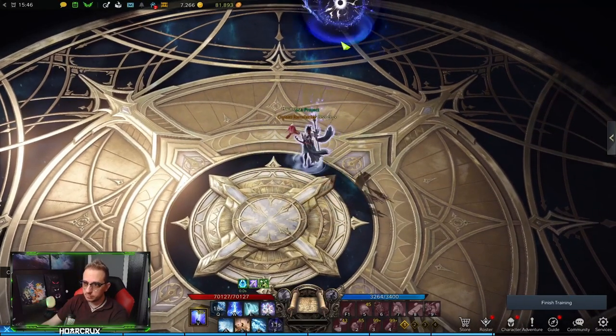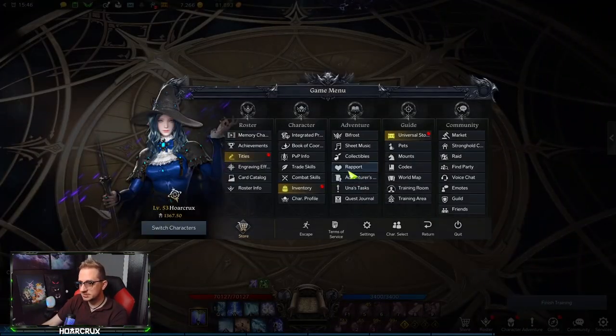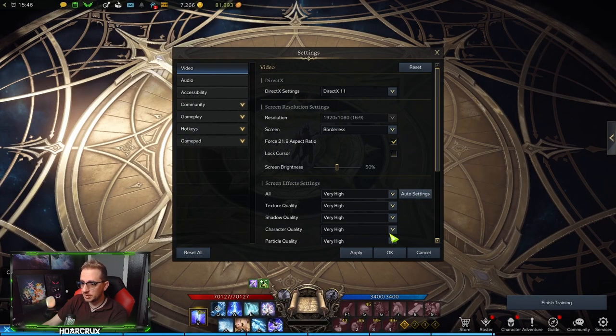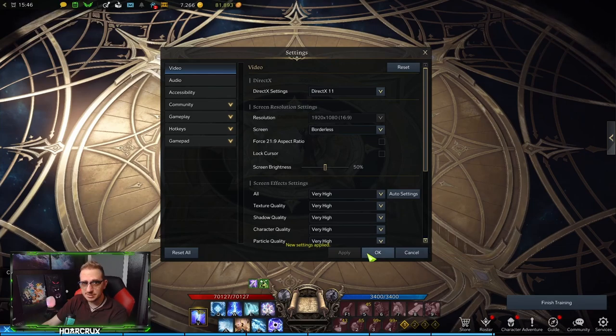Don't lead off with your Vortex, which we will discuss here in just a moment. And one more thing to note, guys, if you are in PvP and you do not have your aspect ratio box checked, please do so. It'll give you a wider field of view so you can actually see what's going on. Just for the sake of this video, I have it disabled just so you can actually see what's going on.